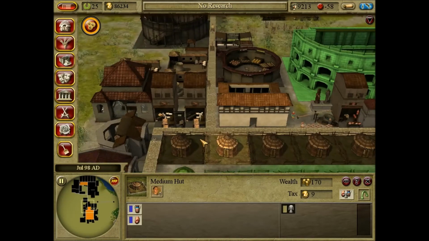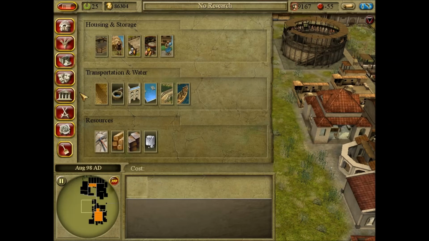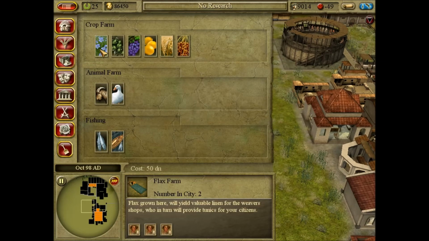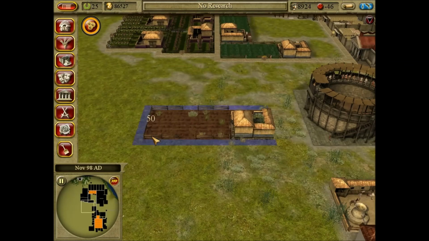Also, these people still need tunics. I feel like I'm forgetting something. Something I feel like I missed. The weaver takes linens to produce. Yeah, it says produces this for the... Okay. Maybe we'll put in a couple more of these.